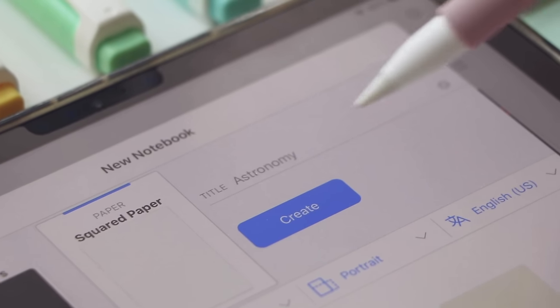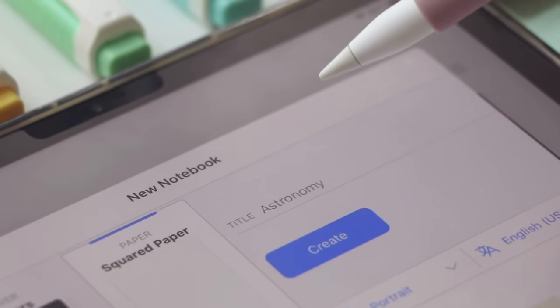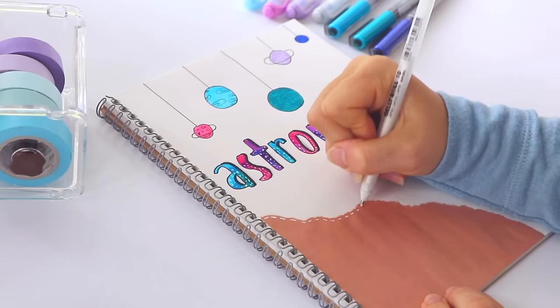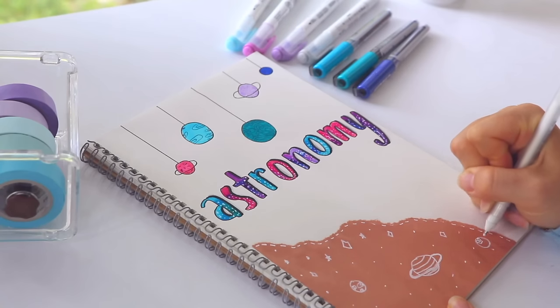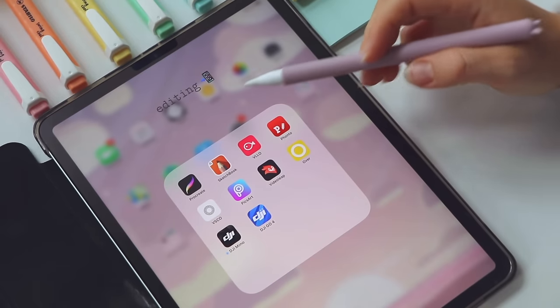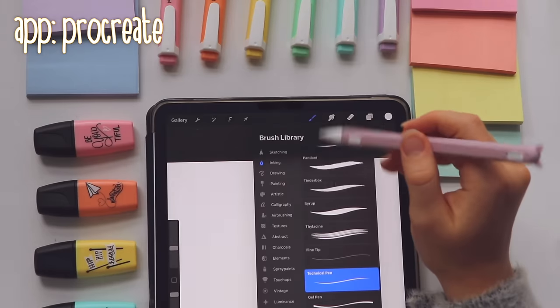So once I have made a new notebook, I always like to make a cover page. I actually did a sample cover page on paper for astronomy a few videos back because I just really wanted to do a cool galaxy lettering effect. So I decided to do a very similar design, but just on the iPad instead.